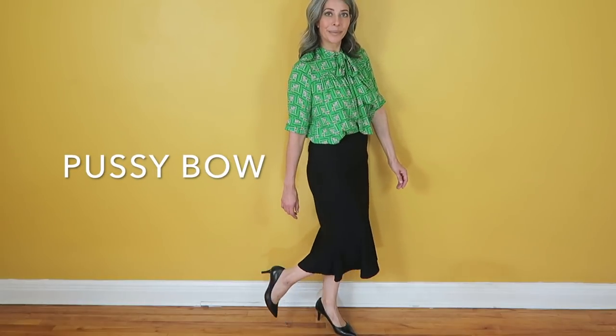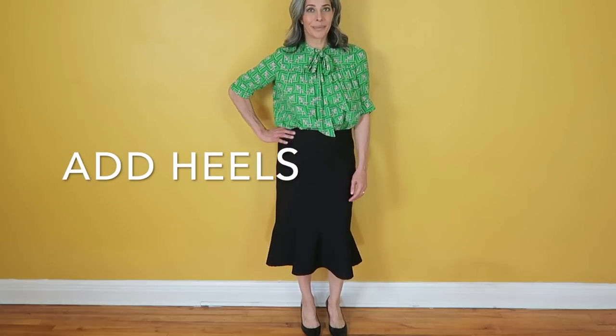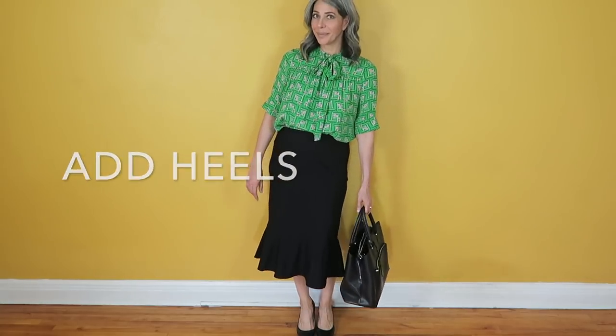The other way I've been wearing it so many times at the office — they now call me the girl with the siren skirt — is with blouses. Here I'm gonna show you one of my office blouses. It's a pussy bow, which is very popular in offices, and all I do is add some heels and my business purse, which I use all the time because it's perfect to fit all my files and everything I need from the office. And there you go — I'm perfectly comfortable all day long.